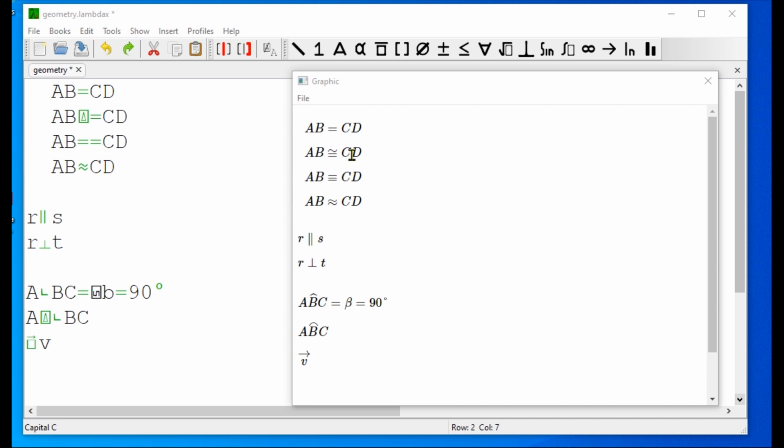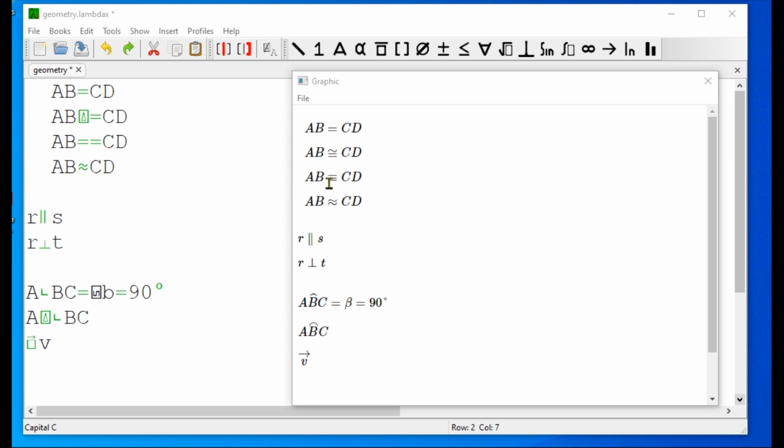For example, the congruent or equivalent symbol in some math texts is marked with 3 dashes, in others with 2 with a dot above. Knowing these differences is crucial, and in case of ambiguity, it is better to use descriptions in words if you want to faithfully transcribe the text, or else to find understandings with teachers so as to simplify writing. So, as a symbol of congruence, Lambda has envisioned this symbol with 2 lines and a wave, and as symbols of equivalence, one with 3 lines.